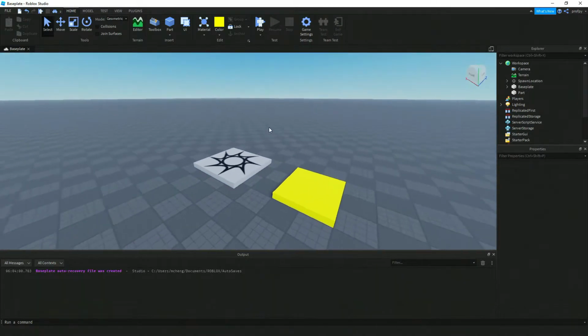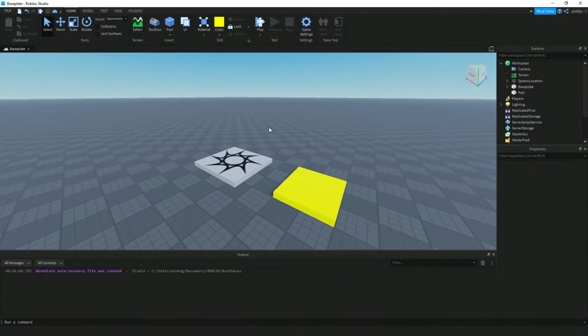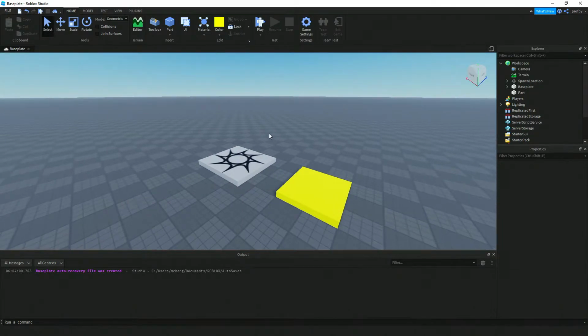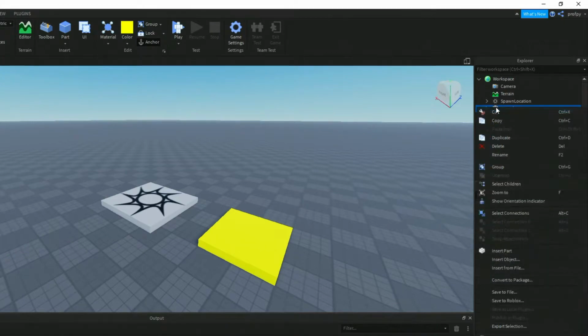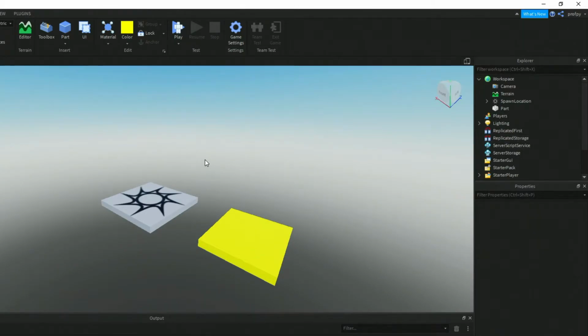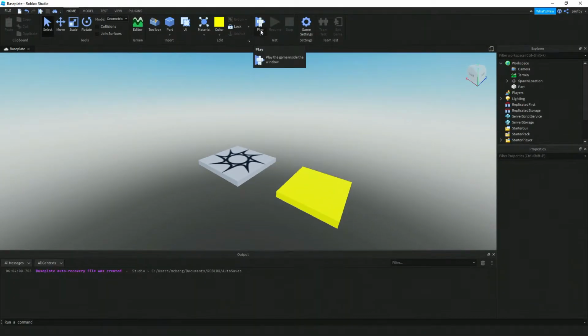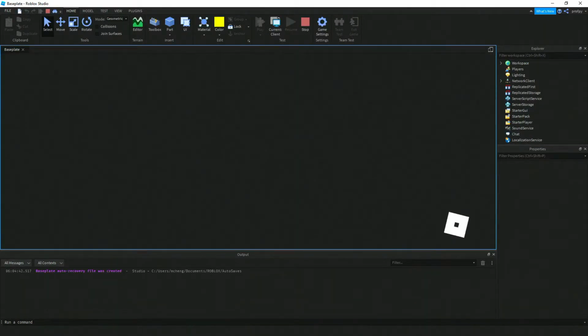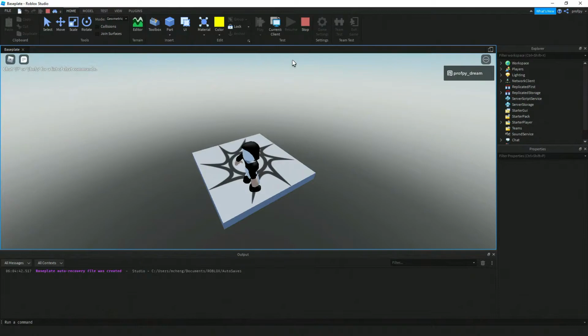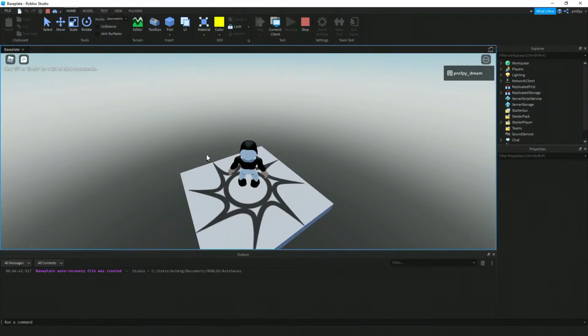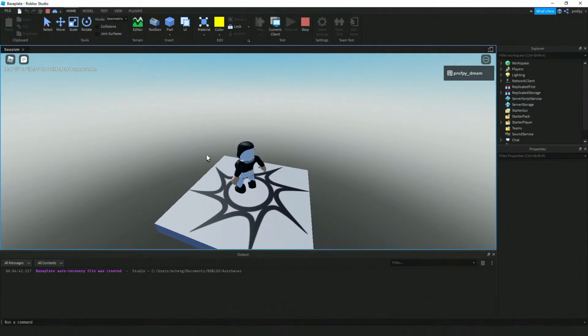In an obby, you're typically going through some obstacles. So let's go ahead and delete the baseplate. Top right-hand corner, I'm going to be brave and delete this. Now I'm going to play our game again and let's see what happens very carefully. I might have seen it happen very quickly. The part that we had simply fell through the entire world.